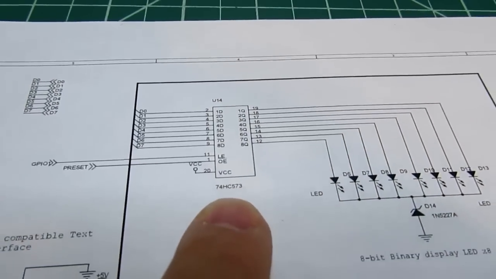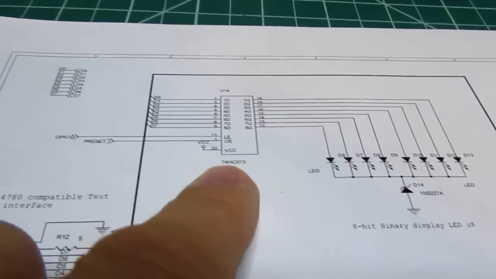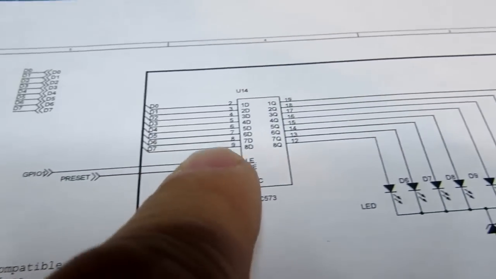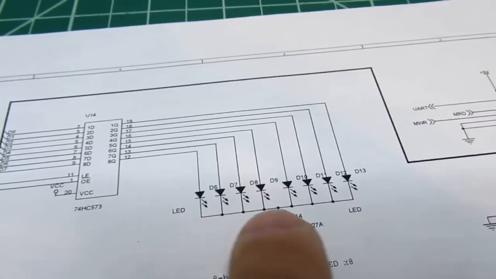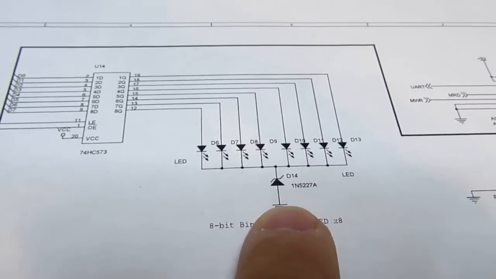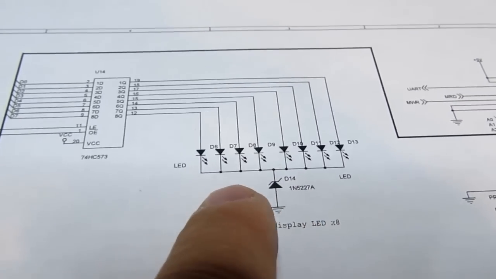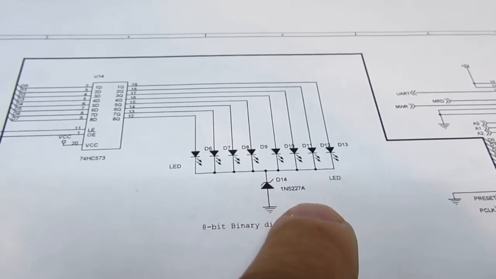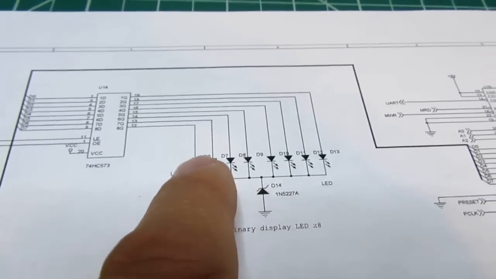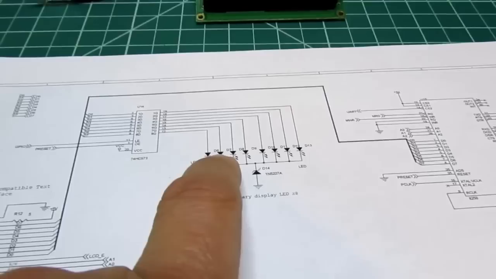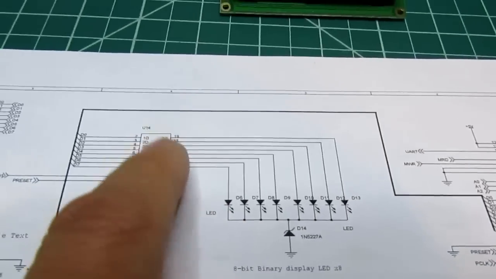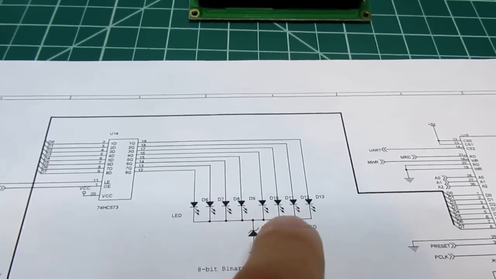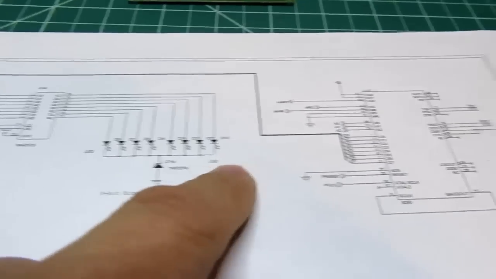Here's another 8-bit latch IC. This one's selected by the GPIO1 signal and used to latch data out to drive those 8 LEDs. Instead of giving them each their own current limiting resistor, they're just going into a zener, which provides a fixed voltage reference point, so that you don't have so much voltage drop and you don't then need to have the current limiting resistors, because the voltage coming out of here and the voltage here is only slightly greater than the nominal forward voltage of these LEDs, so that's a convenient way of doing it.